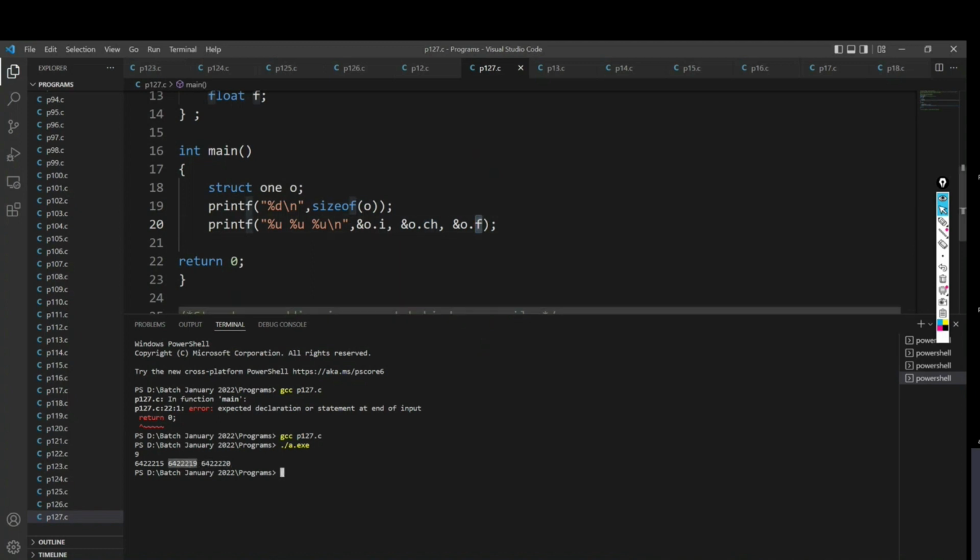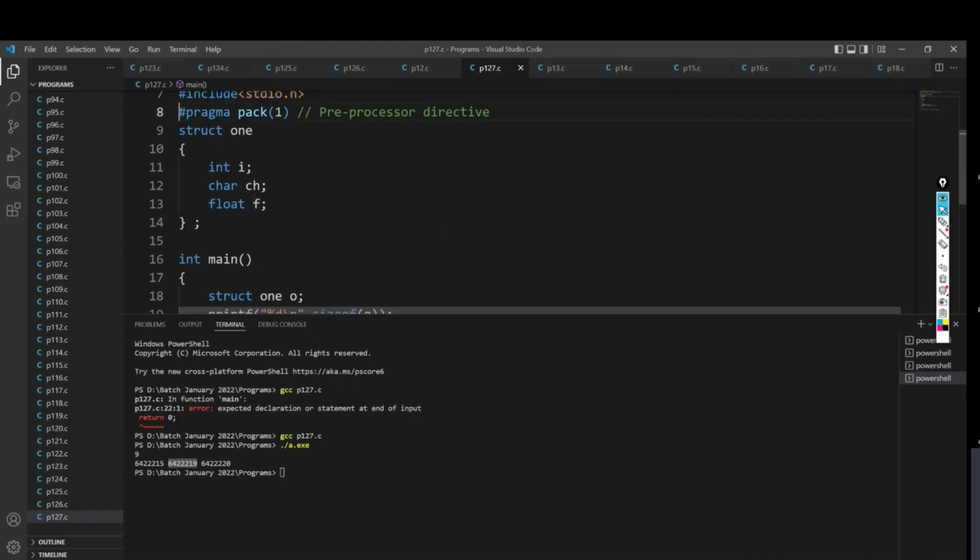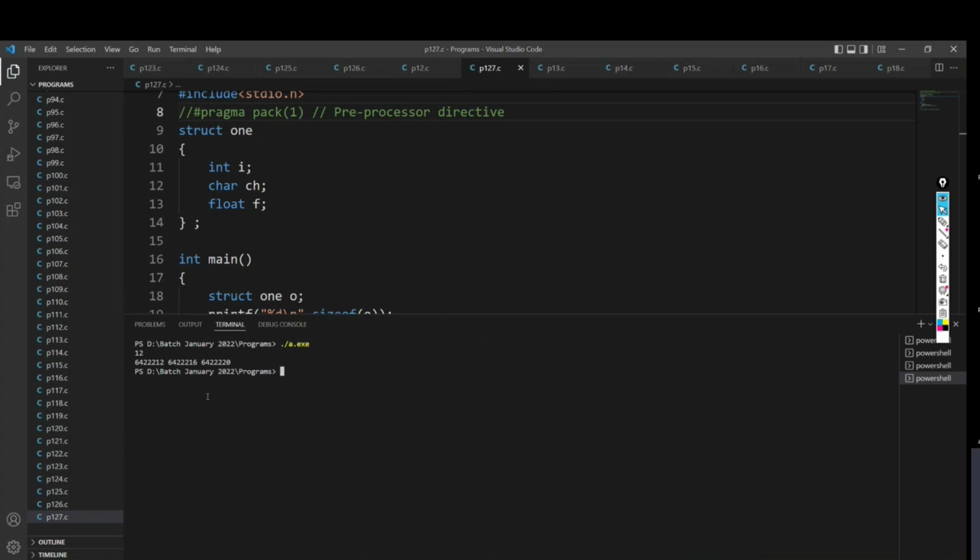So here only 1 byte is allocated for the char. Suppose I remove this hashtag pragma pack of 1. Then 12 bytes are allocated, 4 bytes for each. So using pragma pack of 1, we can avoid structure padding. It is starting from 15, 19 and 20.